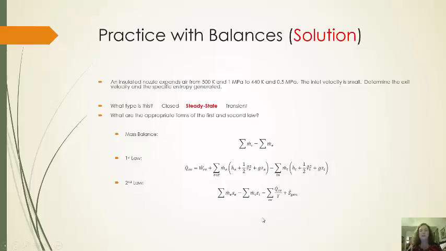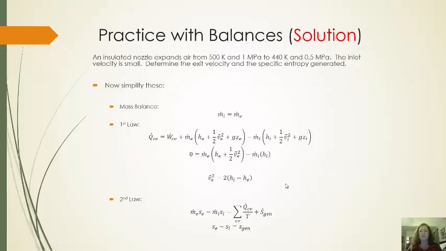I have enthalpies at the inlet and the exit. I have temperature and pressure, so I'll find data. And I have the velocity at the exit. That's what I'm looking for. Velocity at the inlet, we're calling it 0. And then I have the height at the inlet and exit, which we're saying, a nozzle's small, couldn't be too much of a height change. Down here on the second law, I have no heat transfer, so this is 0. So I would just simply take the mass times the entropy at the exit and inlet, and that will tell me how much entropy was generated.